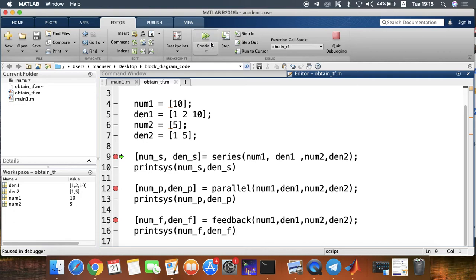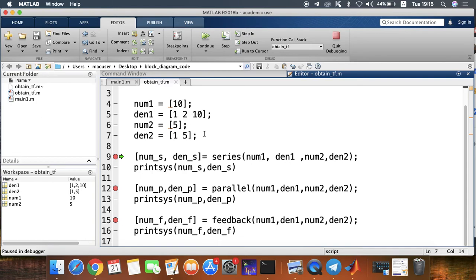In this case, if you want to check a value, put the cursor on it and you can see the value. It says it's a 1 by 2 matrix, double, with the data 1 to 5. This is not so useful here because the data is very small and you can see it with the naked eye.